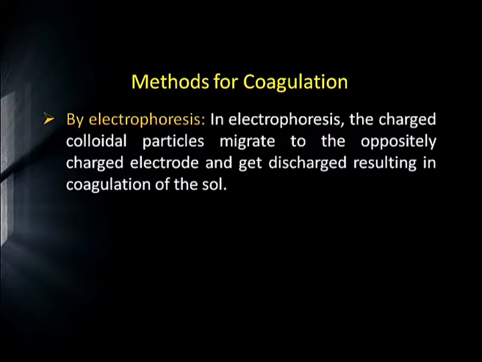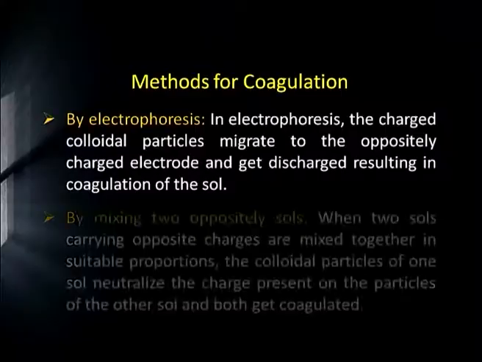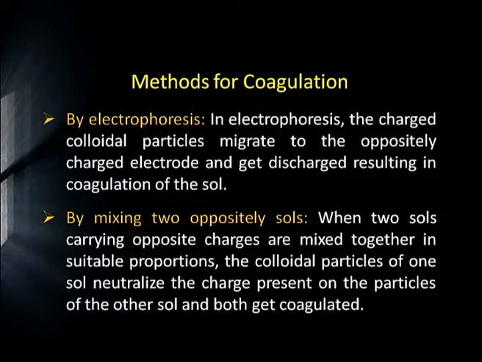Electrophoresis is the phenomenon which we have discussed earlier, where the colloidal particles migrate under the influence of an electric field to the electrode of opposite charge. When they reach the electrode, they get discharged, resulting in the coagulation of the sol. We can also bring about coagulation by mixing two oppositely charged sols. When we mix oppositely charged sols, the charge of one sol neutralizes the charge present on the other sol, thereby bringing about neutralization and leading to coagulation of both.